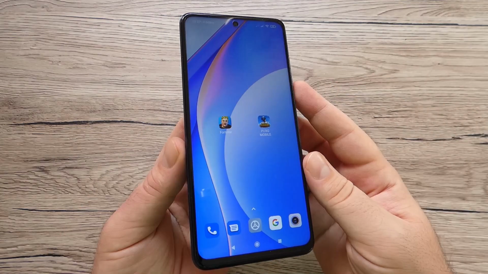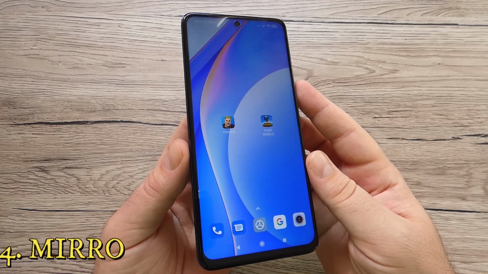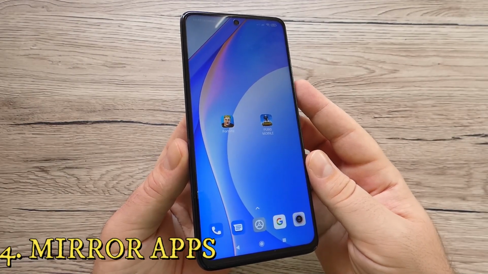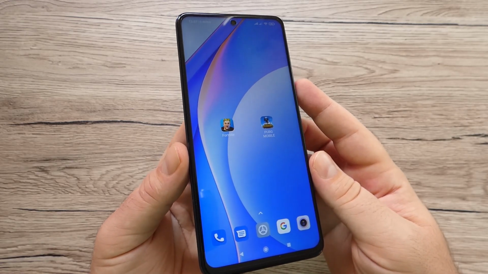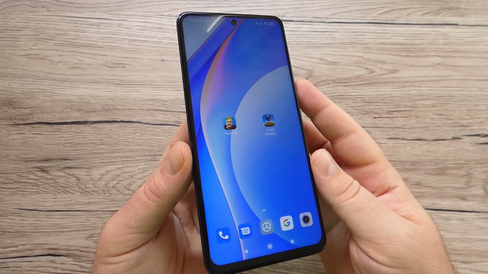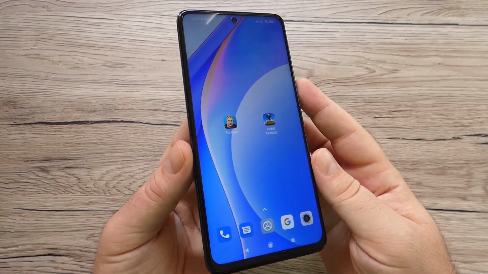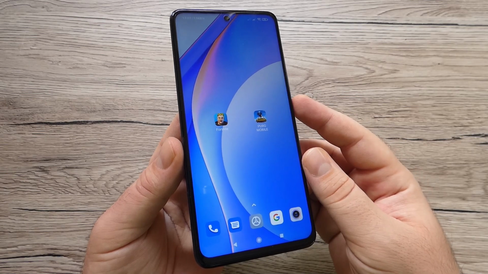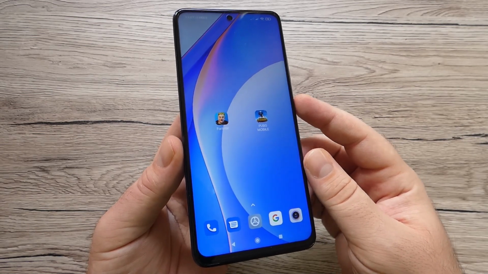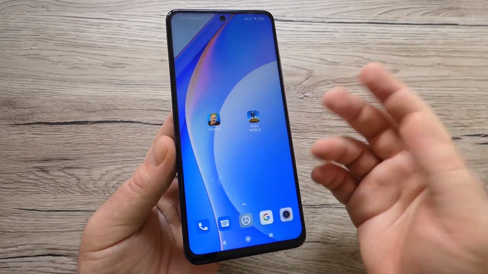The next tip would be mirror apps on the Mi 10T Lite 5G, and within this section the system will show a list of the applications that can be duplicated. In this way you can have 2 or more user accounts in applications such as WhatsApp, Facebook, Twitter, Instagram.